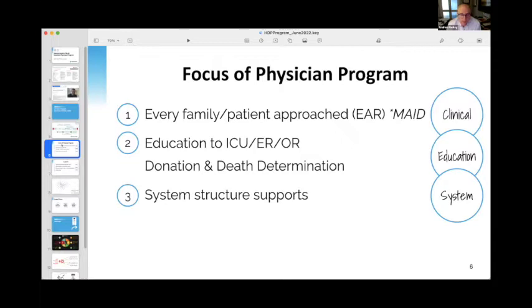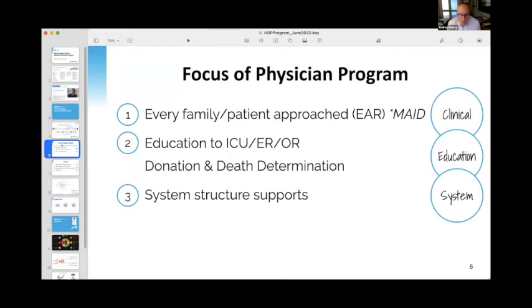Our focus recently, just prior to the pandemic, was really elevating that for our expansive program in Ontario for medical assistance in dying. So we were one of the first jurisdictions in the world to note that we would ask people who are undergoing medical assistance in dying if they wish to proceed with organ donation. So we have a clinical focus, and that focus is really around ensuring that ask is facilitated and that there are system structures in place for the support of organ donors within the hospital.